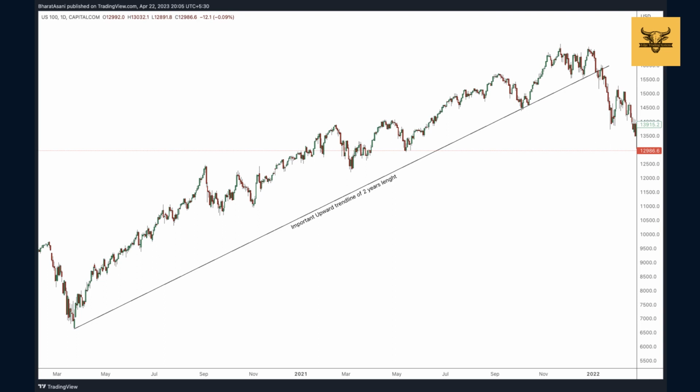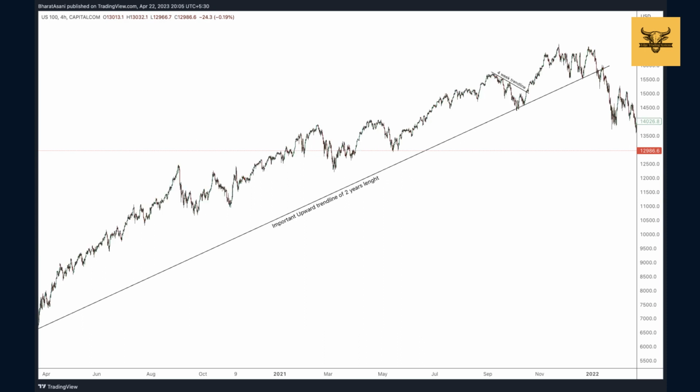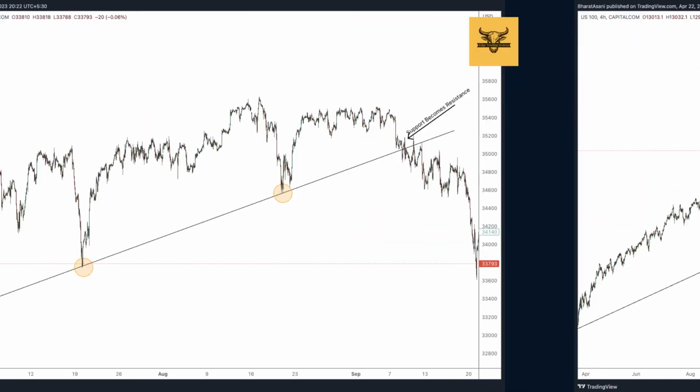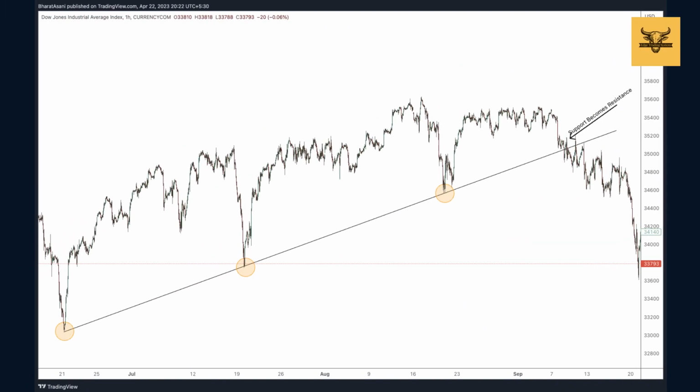A 3 to 4 weeks trend is of minor importance if the trend lasts for 1 to 3 years. For example, a break below or above a trend line with an important length represents an important signal. A trend line is more important if it has been retested many times. That's why a trend line acts like a dynamic area of support or resistance. Each line retest contributes to the importance of support or resistance.